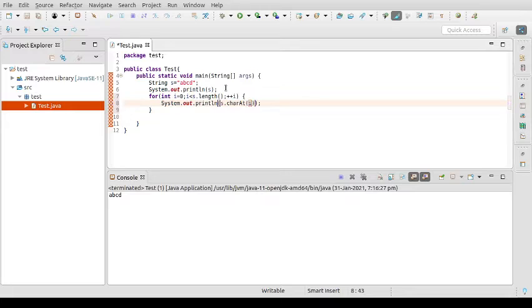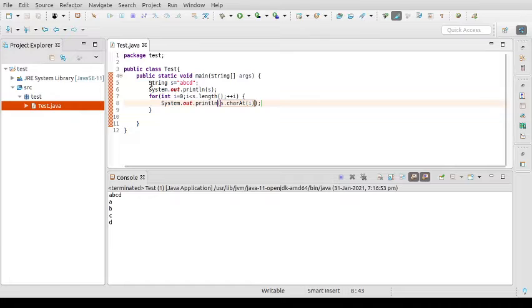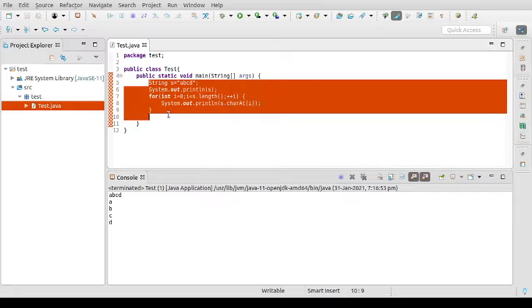It will show you the output of the string at index i. Okay, so you can define a string like this.